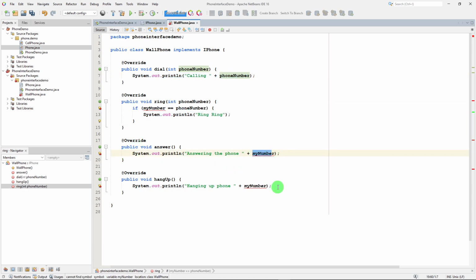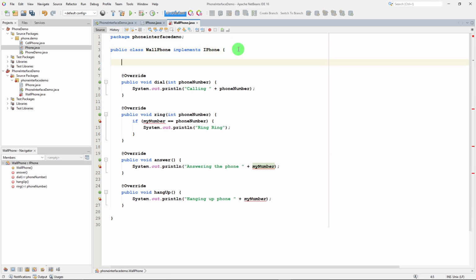but notice we still haven't created for WallPhone constructors or anything to hold the number. So I'll need to add those. So we still need to have some fields. Private int myNumber for the phone number.